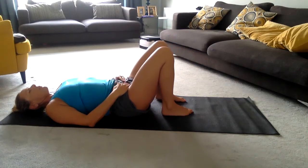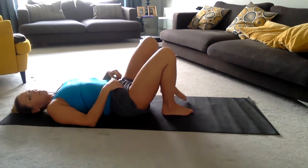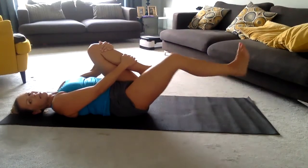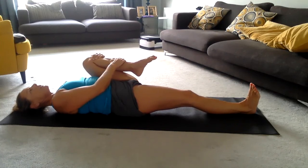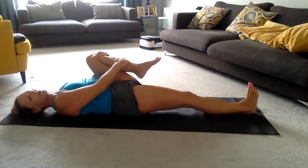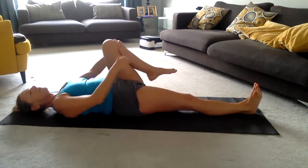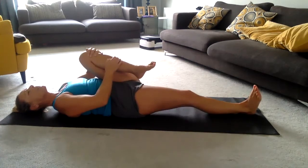floor. Land on the ground, find your neutral spine, find your breath. Pull this back knee in, slide your hands down in front of the shin, front hand go a little bit lower. Slide this front leg away and find your hip flexor stretch. So find the stretch first of all and then take it into those little circles. We go across the center, over to the end.